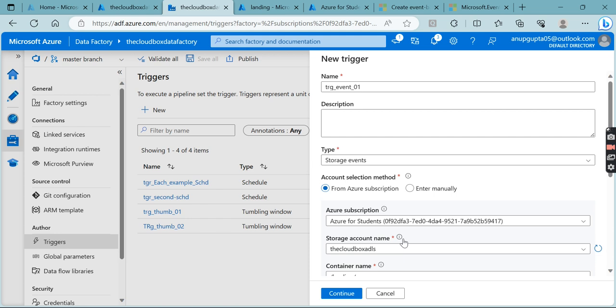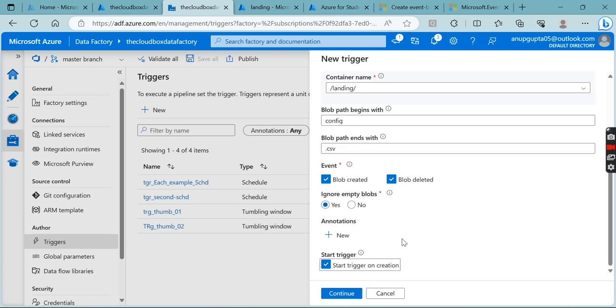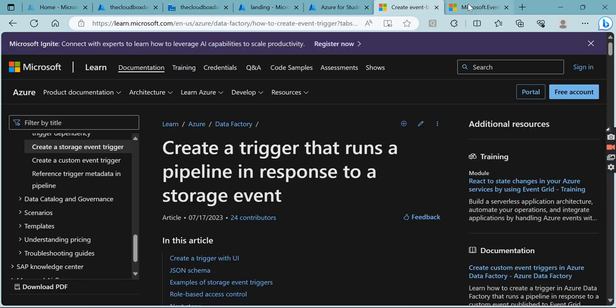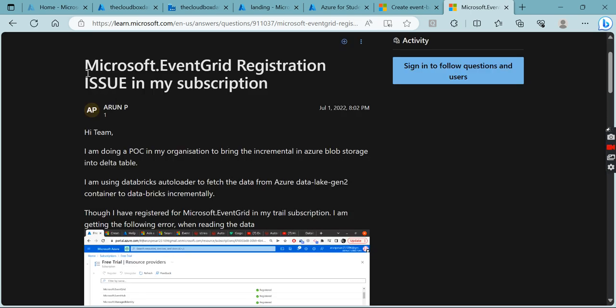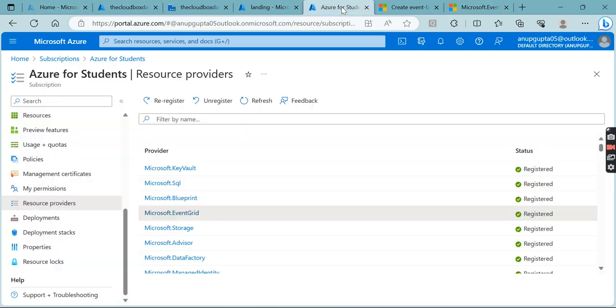As per this, it looks very simple and it's happening one by one. But the first time you do that, you will encounter one error. If you click continue, you will get an error that you are not registered on the event grid. I have encountered it, so I have noted that error. For your convenience, I'll redirect to the Microsoft page where you will see this kind of error. To solve it, you do not need to panic.